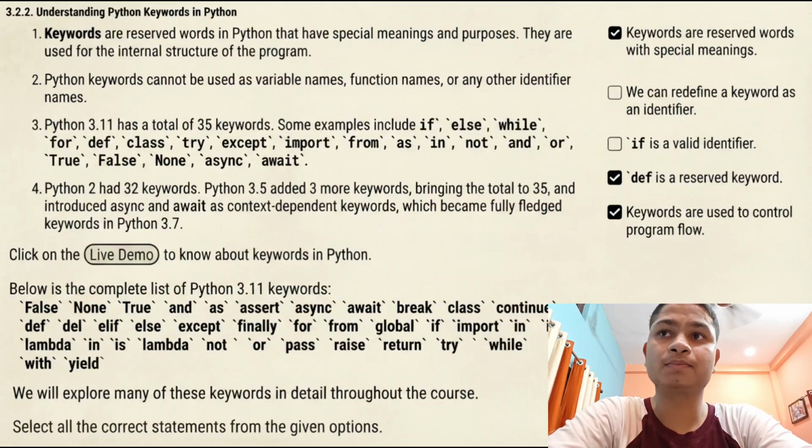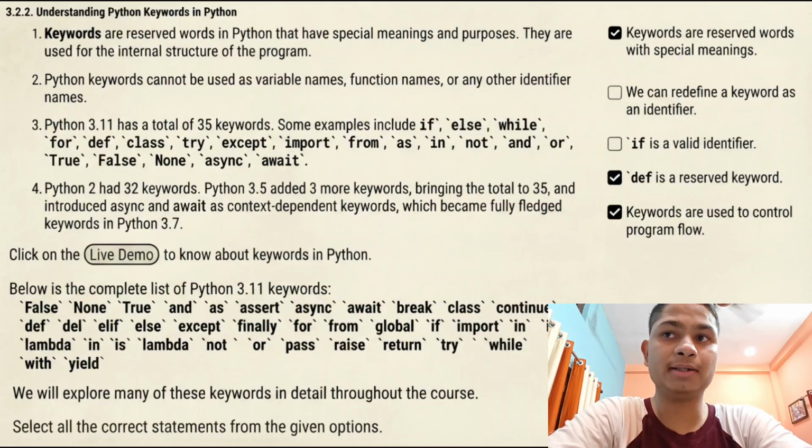Python also has its own reserved set of words called keywords, and the interpreter uses keywords to recognize the structure of the program. That means the interpreter uses these keywords to recognize a program. So Python 2 has 32 keywords, while Python 3.5 has 33 keywords. An extra keyword called nonlocal was added in 3.5. That was not in Python 2.